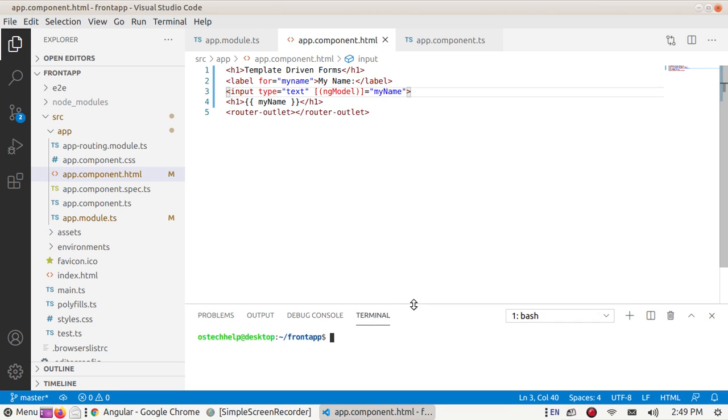Okay, save this file and start the Angular server by the ng command ng serve.